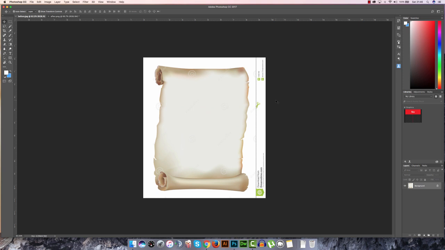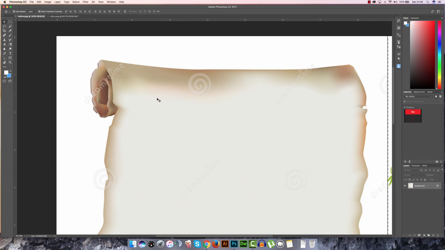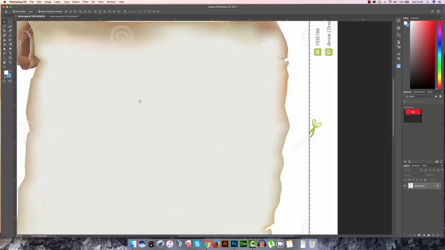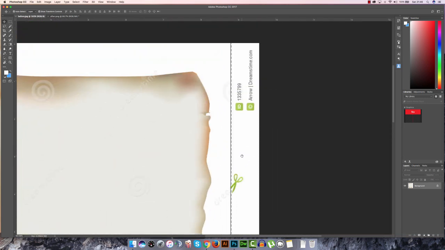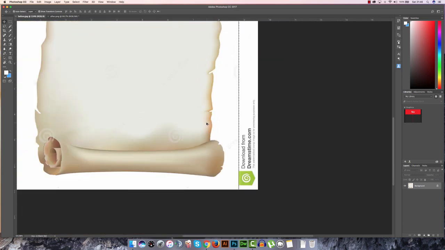So in the example right in front of you, I've chucked this image into Adobe Photoshop, and as you can see there are some watermarked little icons on it. We've got these swirls, we've got this text over here, we've got this unwanted cut line and all these details on the side that I don't need.